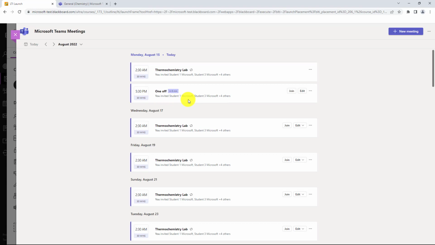Now, the other nice thing is we've recently added channel meeting support. This makes it really easy for your channel in a team to have a meeting that's regularly recurring. Students are automatically added if they join your class. You don't have to do anything other than have that regular channel meeting.